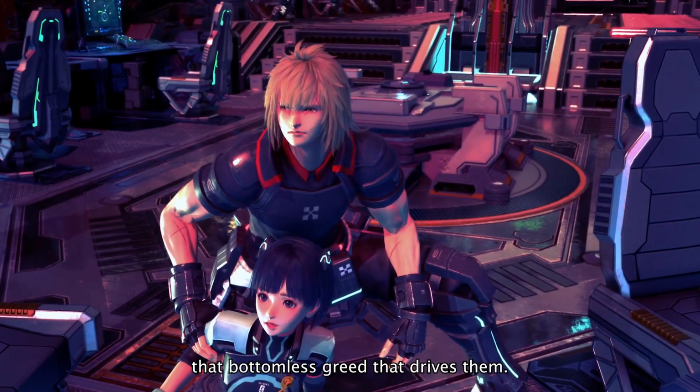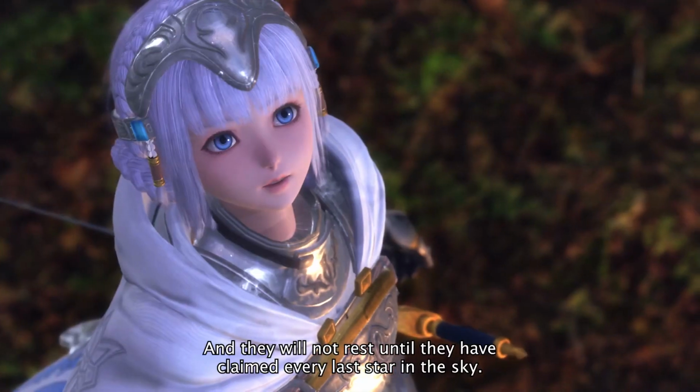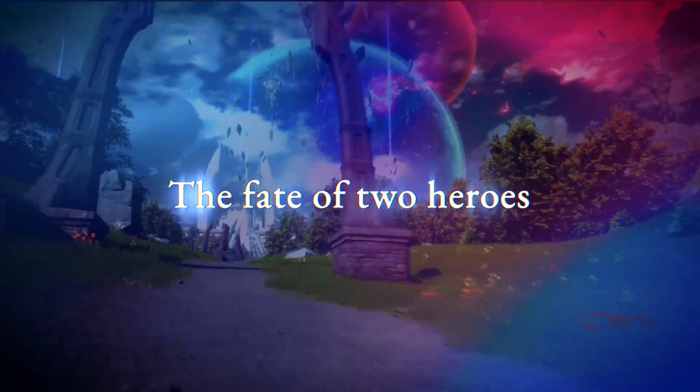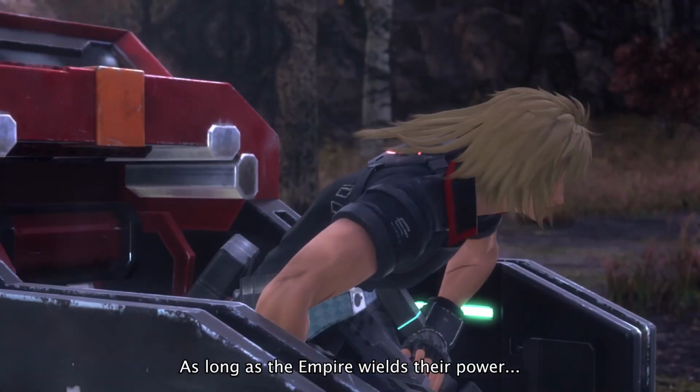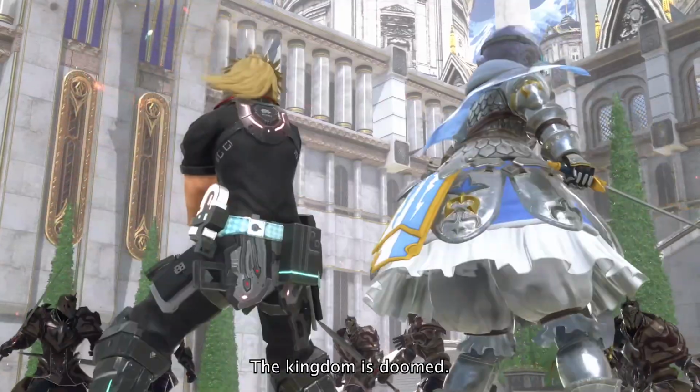That's really my goal right now. I do want to thank Square Enix for hooking me up with a copy of the game, and I've had a good chance to play it. It still comes across as a lower budget JRPG, which is kind of to be expected. Star Ocean was never gonna be a big budget Final Fantasy title.